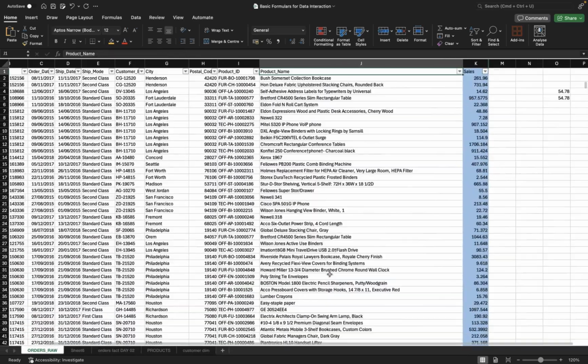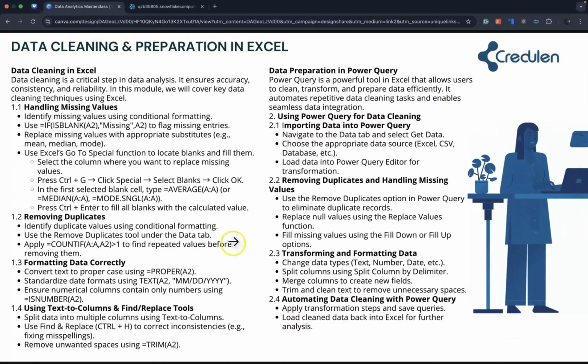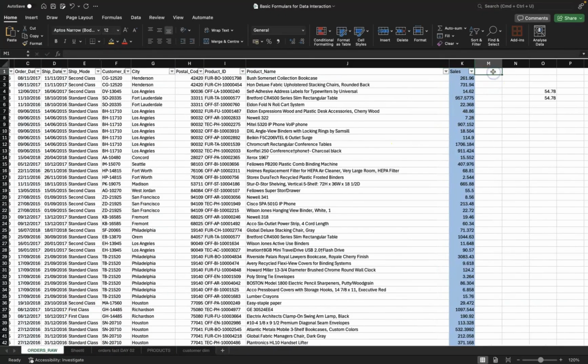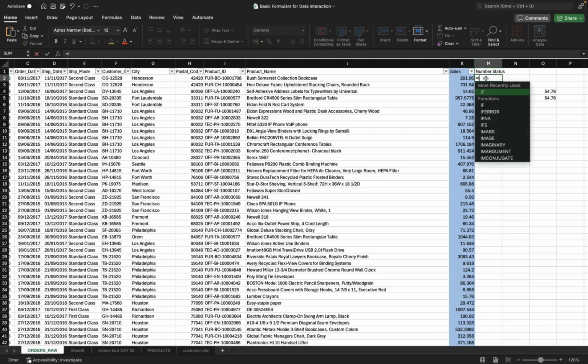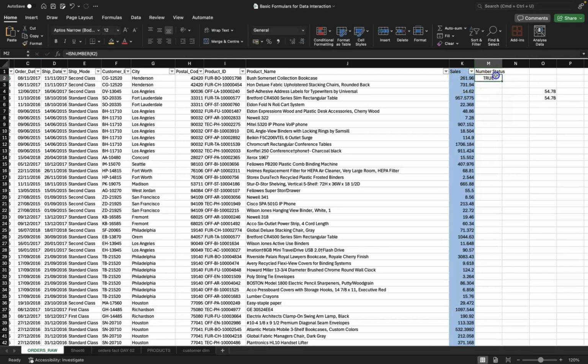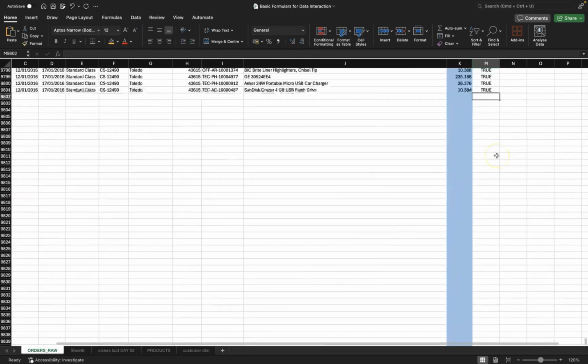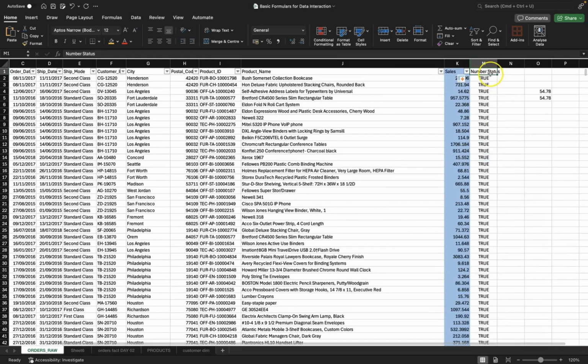So what do I do? All I need to do is let's look at the formula. ISNUMBER, yes. So I want to identify which ones of them are numbers or not. So I'll come here and name the column number status, and I'll just use ISNUMBER. So this helps you identify discrepancies in your data, and it's saying true, it's a number. So I'll drag it down and it will go to the last. You see that it has gone to the last. Now what do I do? All I need to do is create a filter for it.